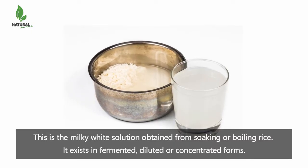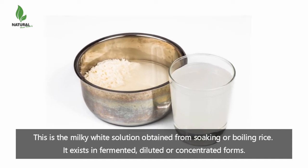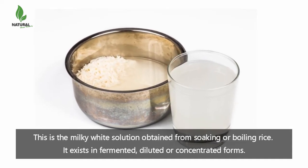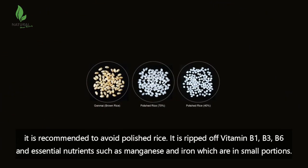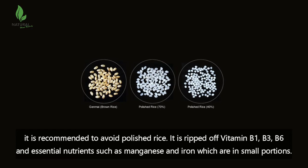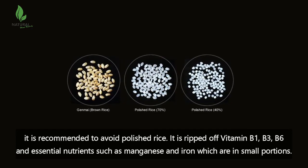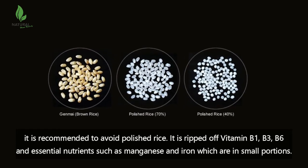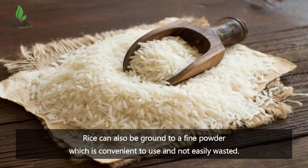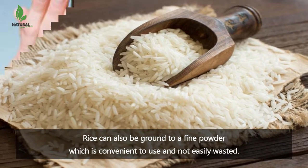This is the milky white solution obtained from soaking or boiling rice. It exists in fermented, diluted or concentrated forms. For best results, it is recommended to avoid polished rice. It is ripped off vitamin B1, B3, B6 and essential nutrients such as manganese and iron, which are in small portions. Rice can also be ground to a fine powder, which is convenient to use and not easily wasted.